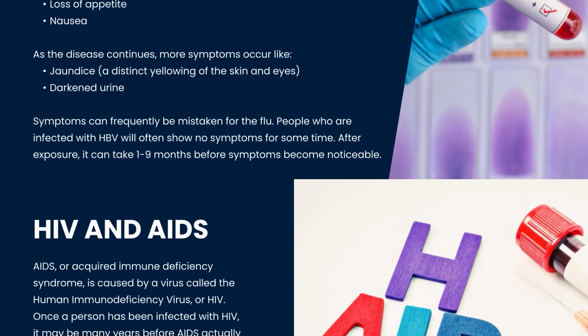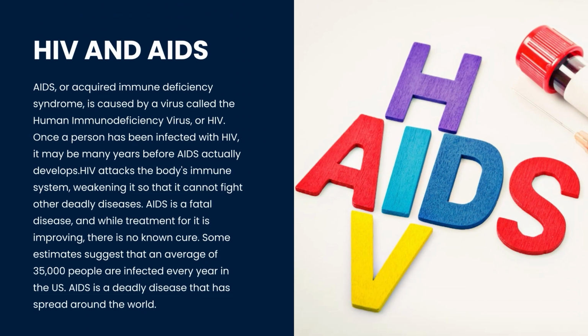HIV, or human immunodeficiency virus, attacks the body's immune system and can lead to AIDS, a life-threatening condition. Once infected, a person may not show symptoms for years, but the virus continues to weaken the immune system over time. While treatment options have improved, there's still no cure, making prevention and awareness critical.